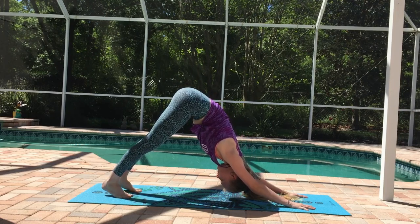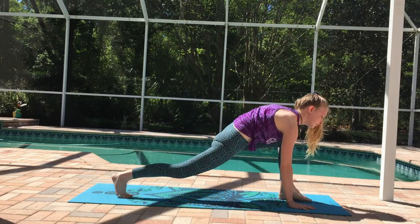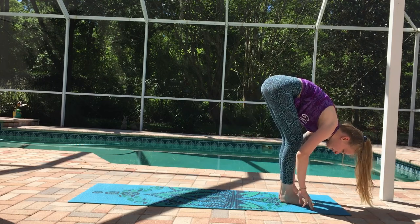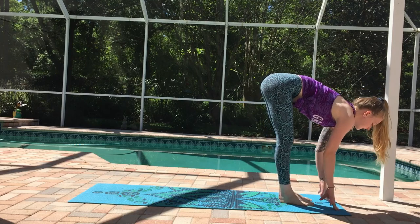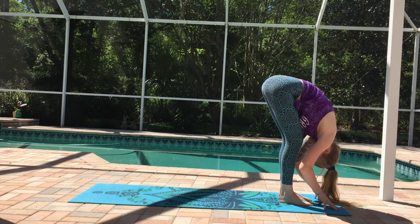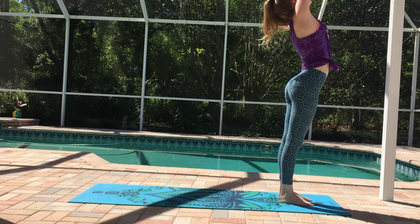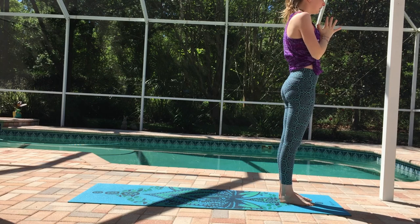Good. Left foot steps forward, followed by the right. Inhale, halfway lift. Exhale, fold. And reverse your swan dive, rise to stand, reach tall. Exhale, hands come down to your heart.